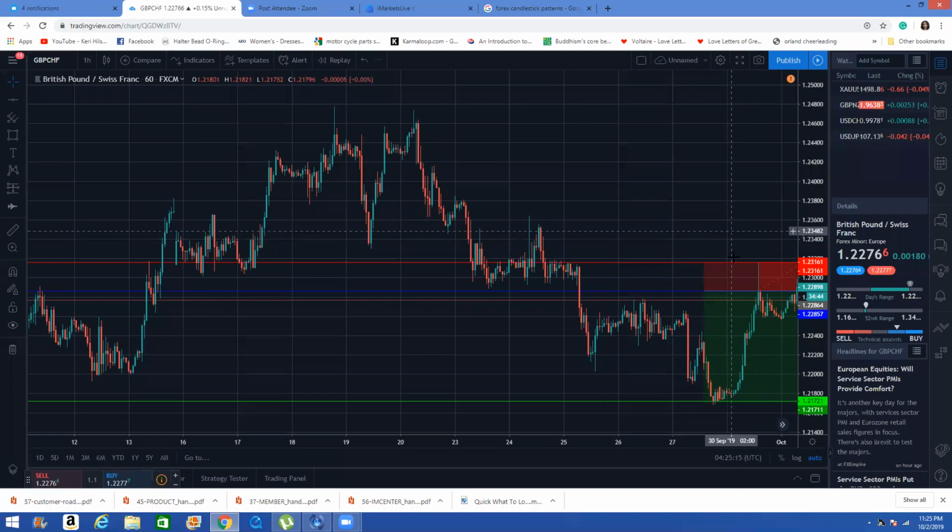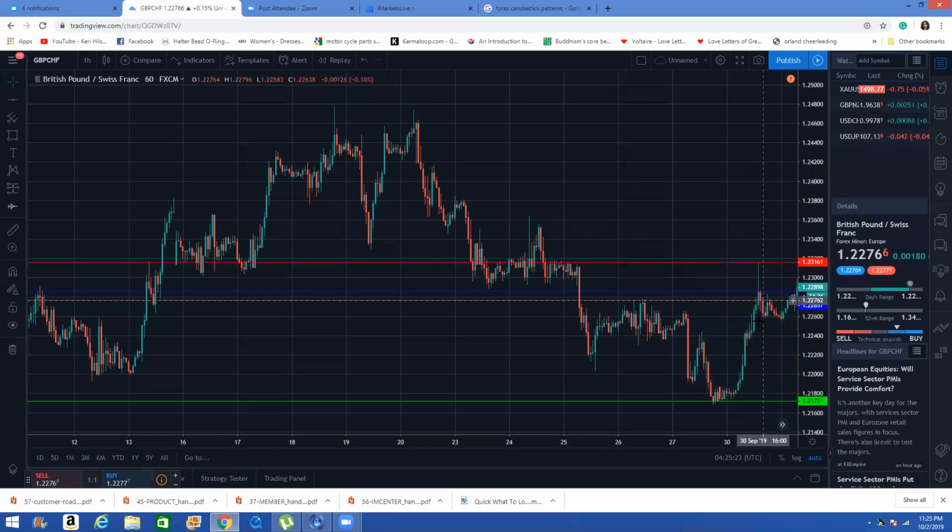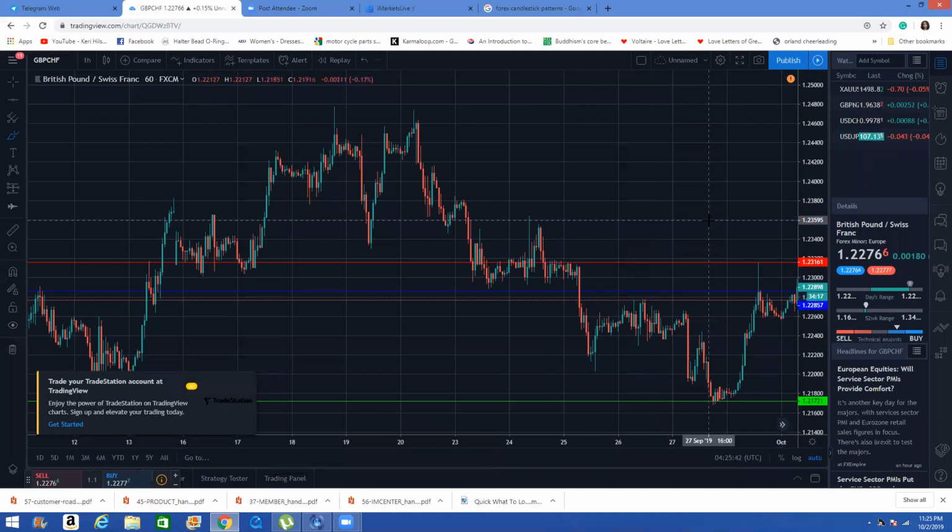What the banks will do is they'll bring price up to this point before they actually make it drop. That's them gaining liquidity. So from a visual standpoint, instead of selling it right here all the way, they will bring it here and make it come to here before selling it, right? At that point, they're gaining liquidity and getting all of the sellers out of the market. Banks don't want to sell when everybody else is selling. They want to sell when everybody else is buying. They don't want to buy when everybody's buying. They want to buy when everybody is selling.